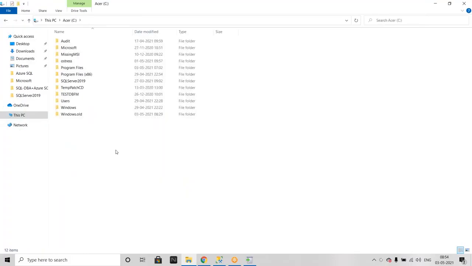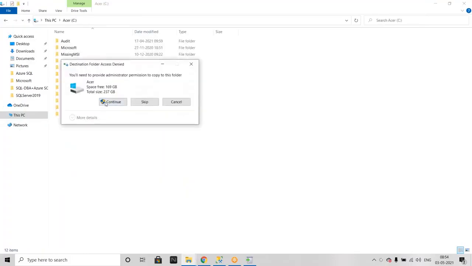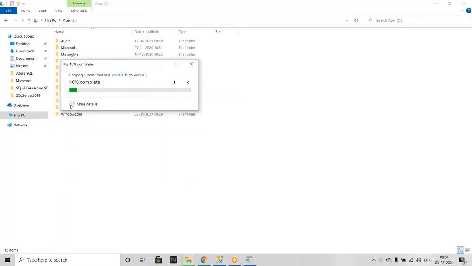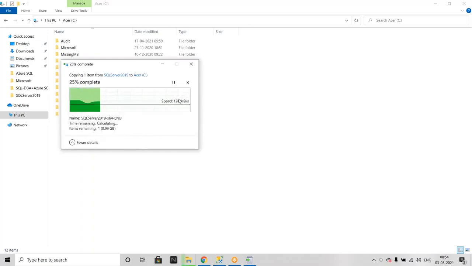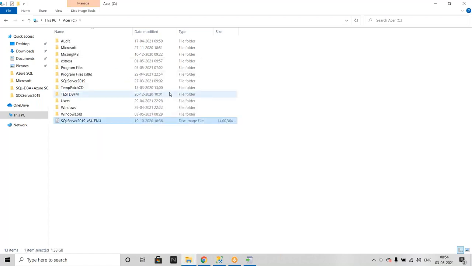Wherever you are taking the snapshot, however much throughput in MB per second you are transferring the data, that much time it will take.